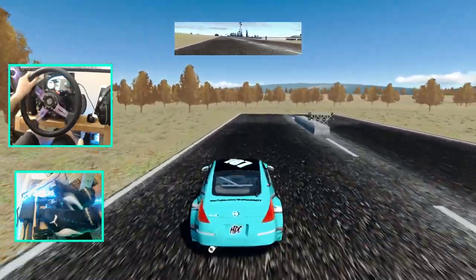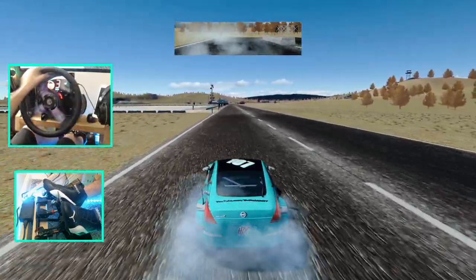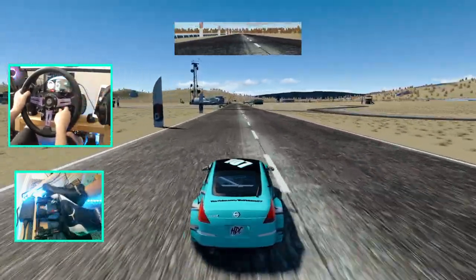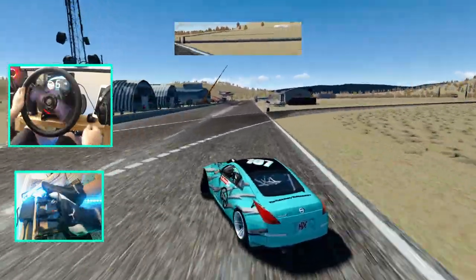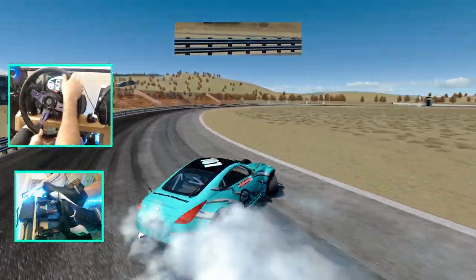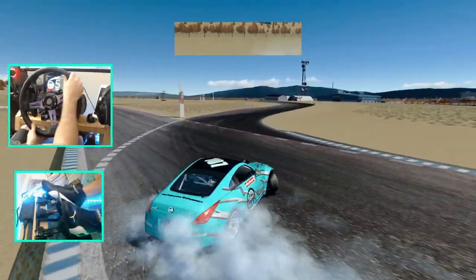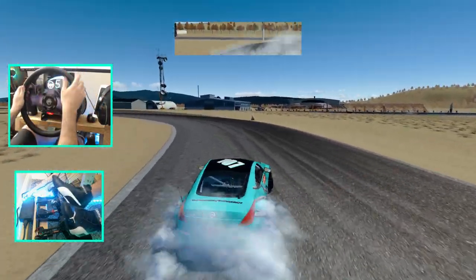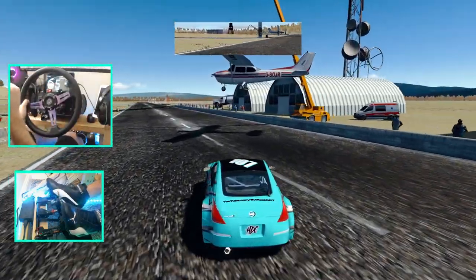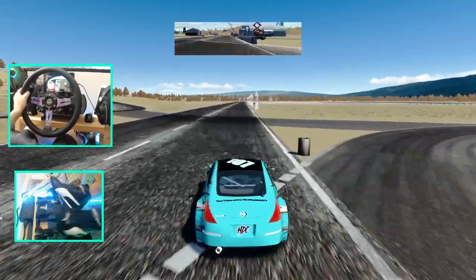Jump drifts are probably a very good thing as well — get very creative with it. I've been taking a look at some of the entries that are already out there and these are sick. It is very cool to see everybody getting in with the times and doing these sim challenges. 150 miles an hour, big dirty e-brake grab — almost 90-degree lock through the turn. We managed to do that, so now let's try throwing down some 360s.